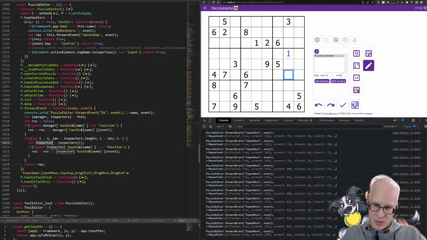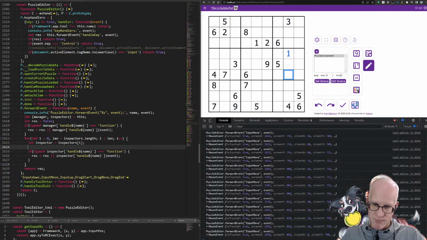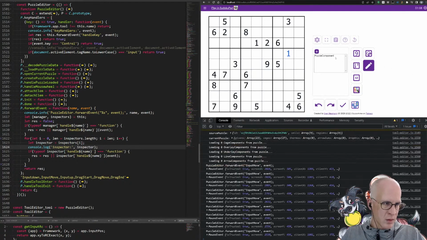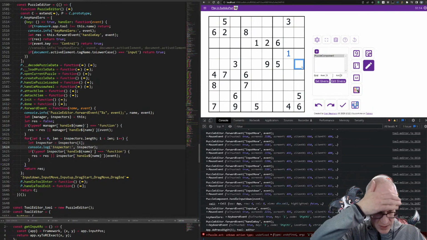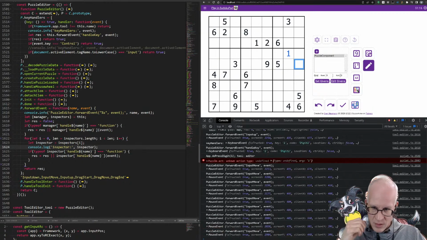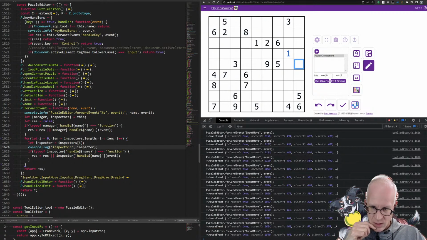Inspectors. So, click here and press 1. Forward key never gets to that inspector line. So we're getting to this line, but we're not getting to this line.